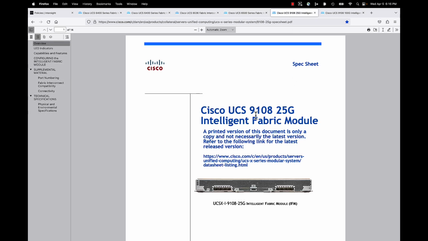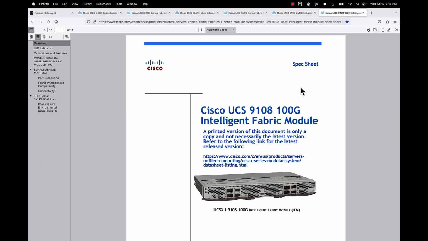Then for X series, the 25 gig IFM module spec sheet and the new 100 gig IFM spec sheet. So these are all wonderful guides. Again, download those, look those over. They're great resources for in preparation and to use as you build your port policy.